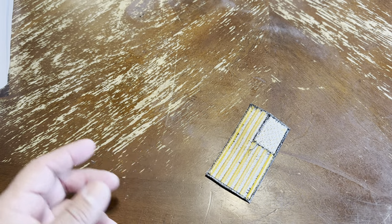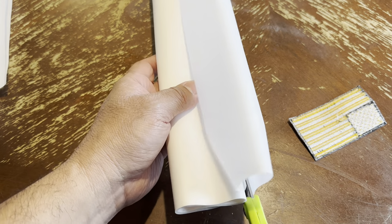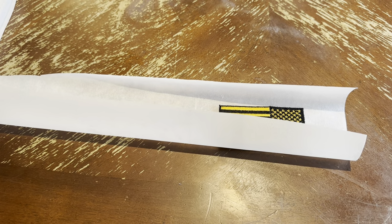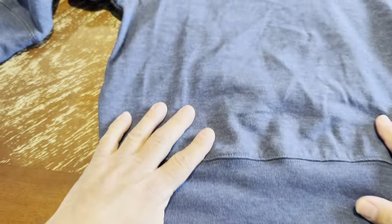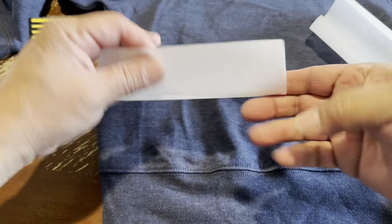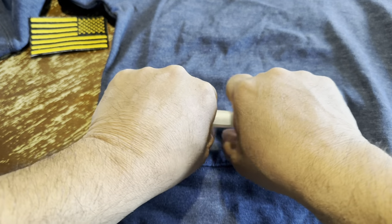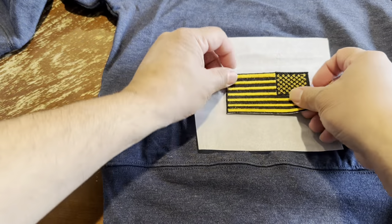All right, so now what we're going to do is apply this 805 adhesive paper. So I'm going to cut this. Okay, so the way this works is this bumpy part, you want to put your flag on top of the bumpy part, okay? Then we're going to iron it. I'll just use this for support. So let's put this sweater over here. And I don't need all this paper, so I'm just going to give myself enough paper. And I'm going to roll this up so it's not folded up like this. You see? That's a lot better. Okay, then we're going to do that.